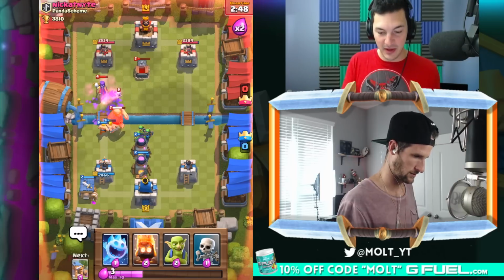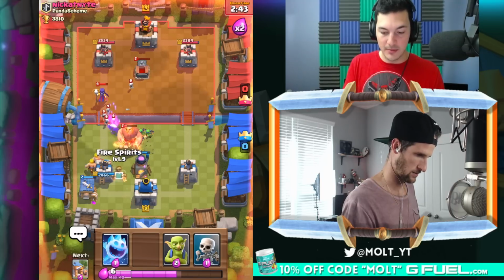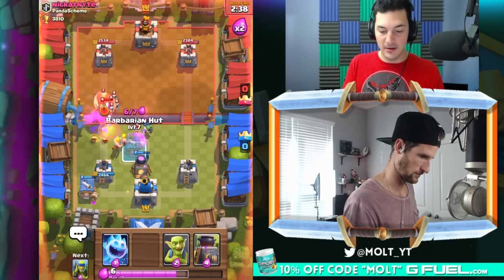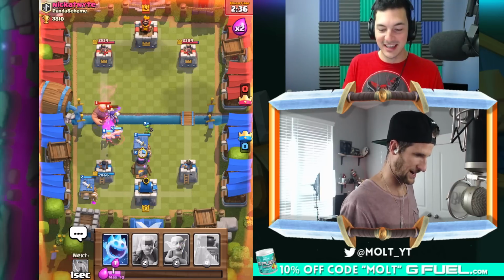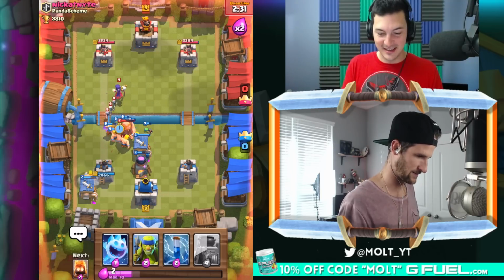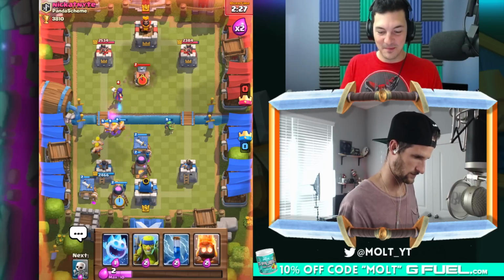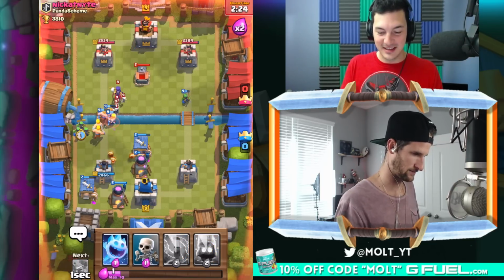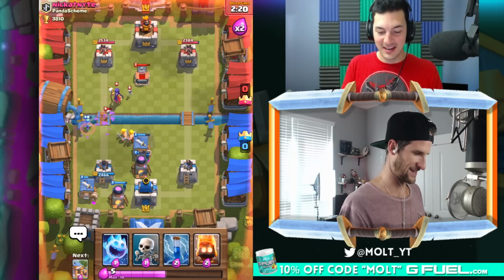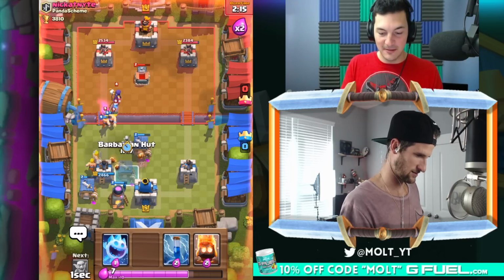Oh, I missed that zap. That's okay. The giant gets shut down by so many cheap troops. That is definitely true. Oh. Pushing her into her death. I know. Kill her, please. Here comes another one. Another one. Okay, there we go. Come on. Oh, you used a zap with the fire spirits? Oh, I didn't even know I had him down.